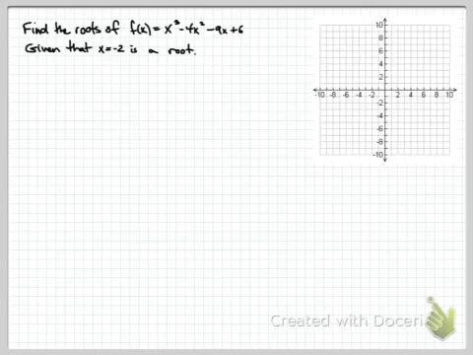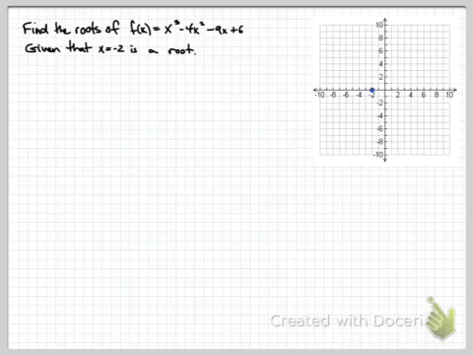Now note, we are given, free of charge, the fact that x equals -2 is a root of this polynomial function. So I leave it to you to confirm that if we substitute x equals -2 in here and evaluate that expression, indeed, we're going to end up with a value of 0. And so when we think about this equation's graph, we already know that we're going to have an x-intercept right there at the value -2. But what about the other ones?